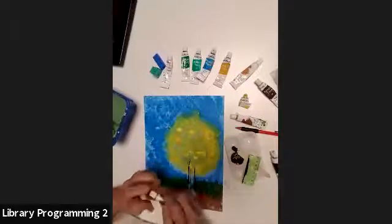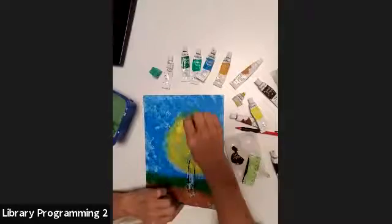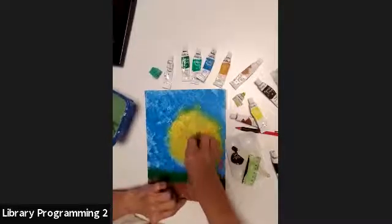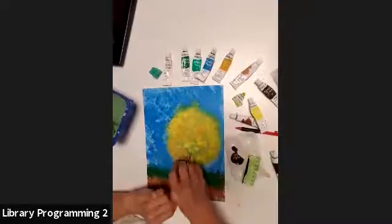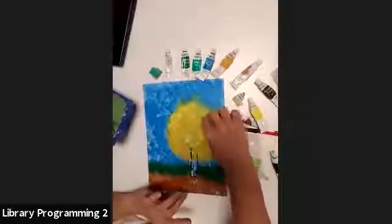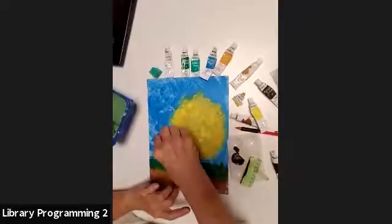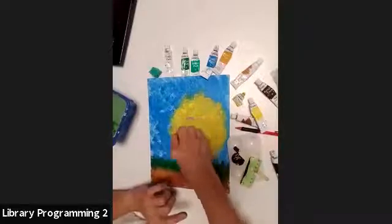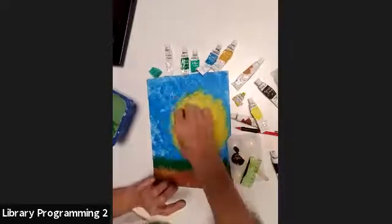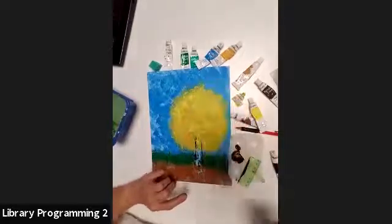Okay, so we're going to build up some more impasto. Kind of sounds like a dish, something to eat. I'll take the smaller sponge. I like the way that it's darker on the bottom. Now I'm bringing some of the color into the sky so it looks more leafy. In a moment, I am going to use my found object straight edge to put in a few more branches maybe. I'm trying to take away that perfectly round kind of thing I had going. Not perfect, but just trying to make it look more realistic and having the leaves go into the sky.